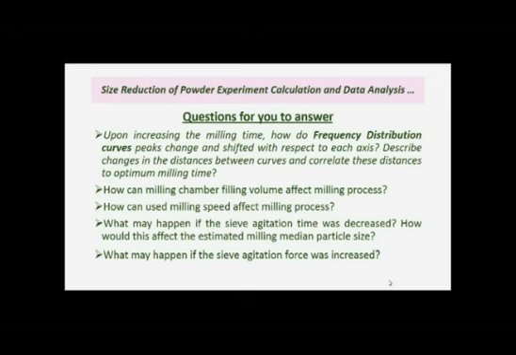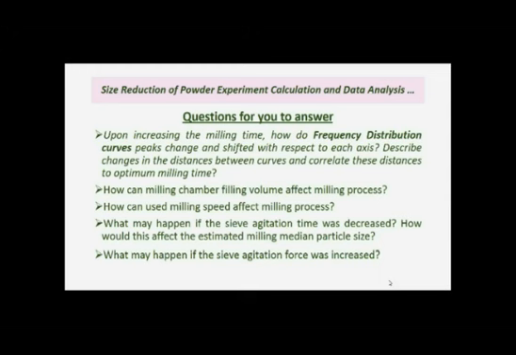overfilled milling chambers will cause what? Will cause a caking effect, and underfilled milling chambers will lead to fewer encounters of particles with each other and the grinding medium. How can the used milling speed affect milling time? As we discussed this in your manual with respect to gravitational effect and centrifugation effect.